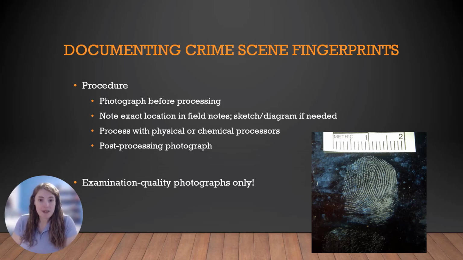Include either an evidence marker or write the evidence marker on the scale so that it appears in each photo. Now, typically, you're going to assign each fingerprint an individual evidence number or letter unless they are grouped together. For instance, if you can see 3 fingerprints next to one another on an item, that suggests the item was grabbed like this, then you can use a single piece of tape to collect all 3 fingerprints, and they would be assigned one number or letter as a group.